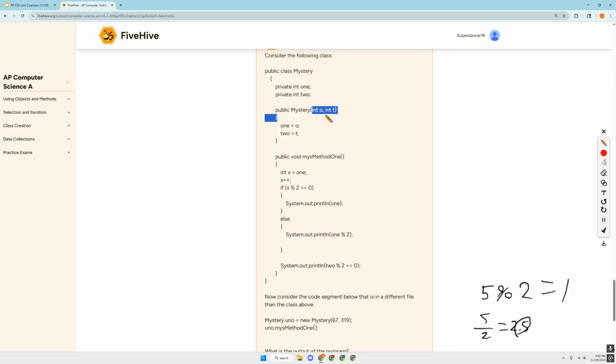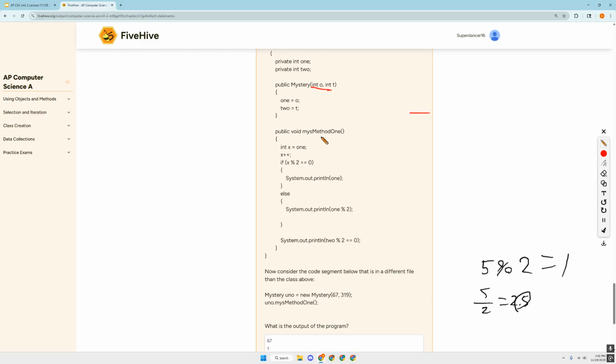So we have a method which passes in two numbers, which is 1 and 2. And then from there, we have mystery method 1, which takes in our first number, which will be called 1, and then it adds one number to it, and it checks if it's divisible by 2 or if the number is even. If it's even, it prints it out.